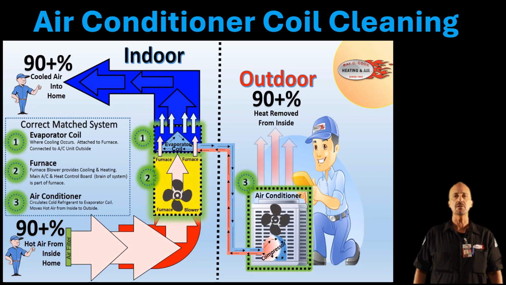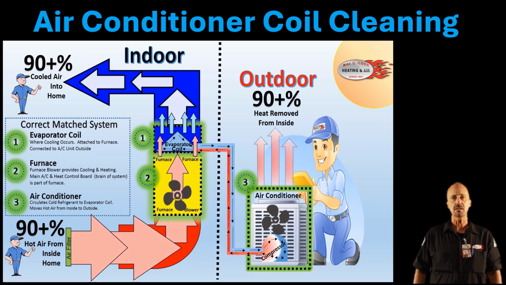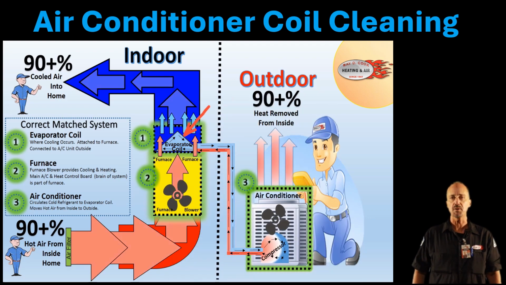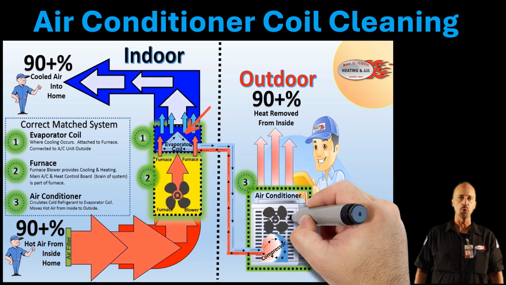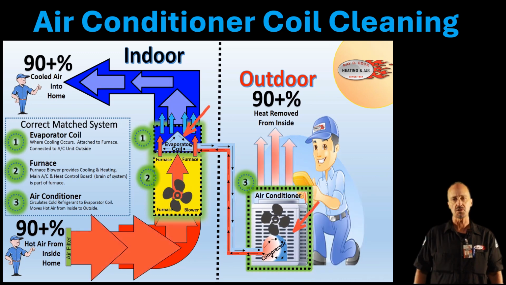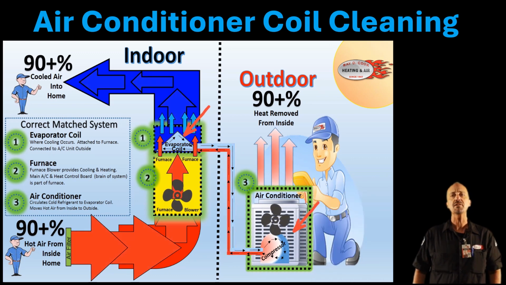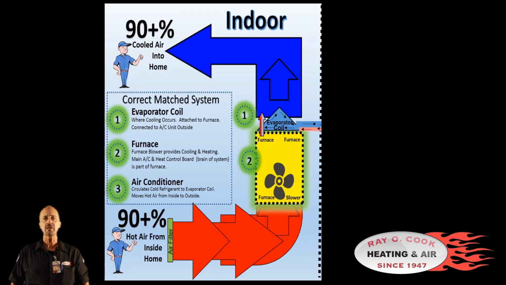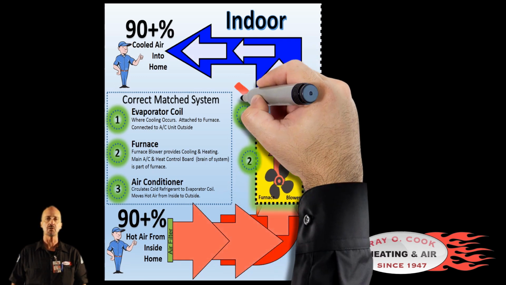There are two air conditioning coils in any home's air conditioning system that make this possible: an indoor coil, otherwise known as an evaporator coil, and an outdoor coil, otherwise known as a condenser coil. Let's talk about the indoor coil. This is where we absorb the heat that made it into your home from outside. Your indoor coil, or evaporator coil, is located at your indoor equipment.